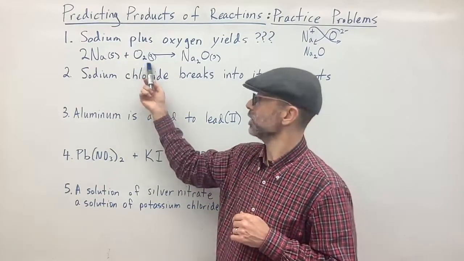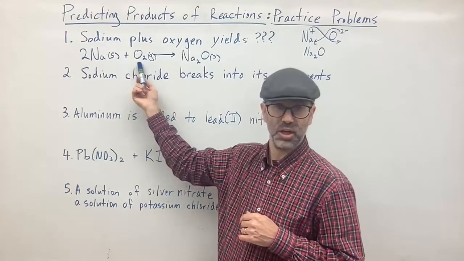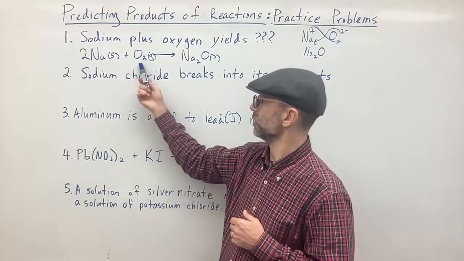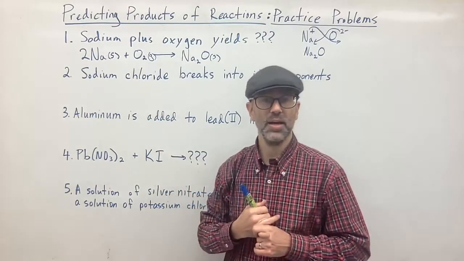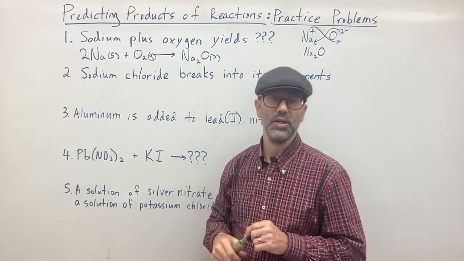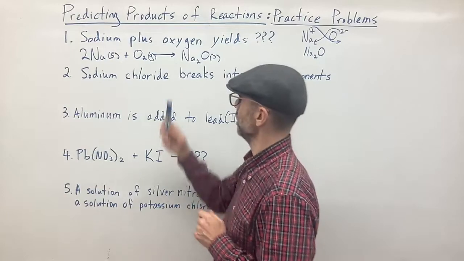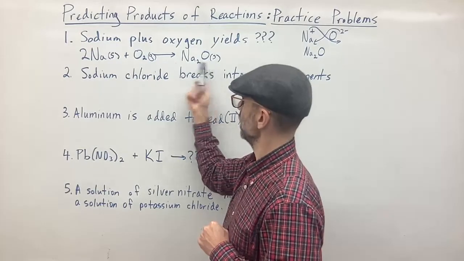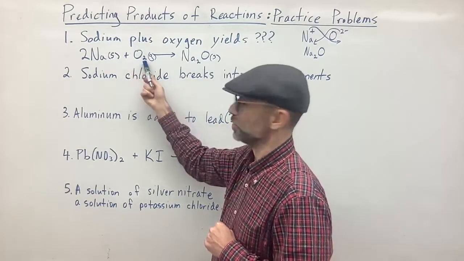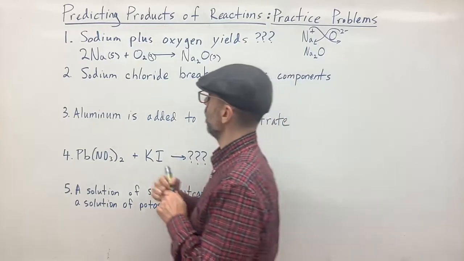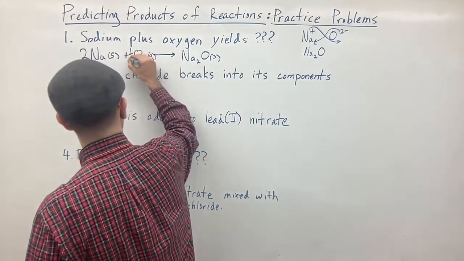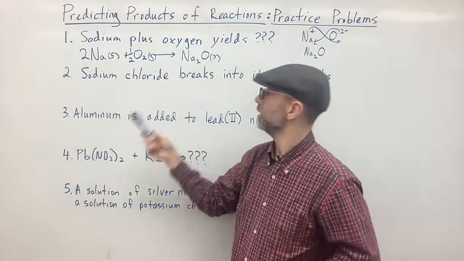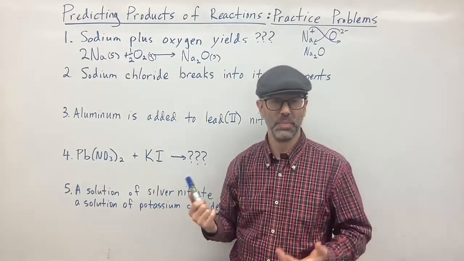So this is why we want to leave the oxygen as last, or if you have a pure element, leave that as last, because now we can work with this and we can use a fractional coefficient to balance the equation. So here, if I want to have a 1 here, just like I have a 1 here, I want one oxygen. Well, what times 2 gives me 1? That would be 1/2. So if I did 1/2, right? So now I have 1/2 of 2 is 1, and I have 1 here. So now the equation is balanced.